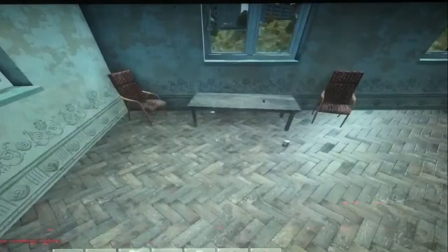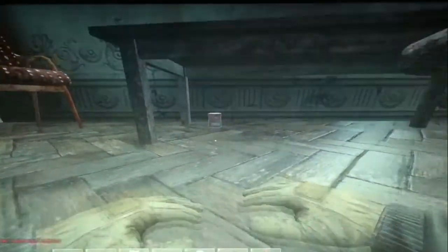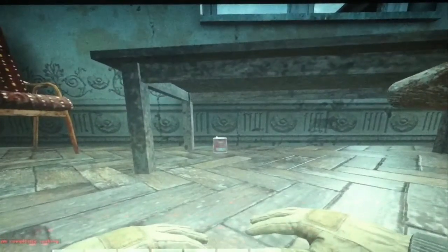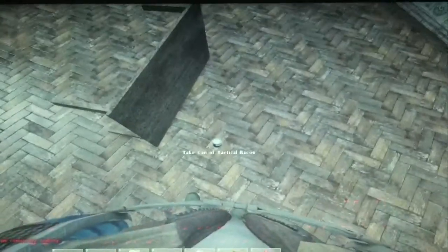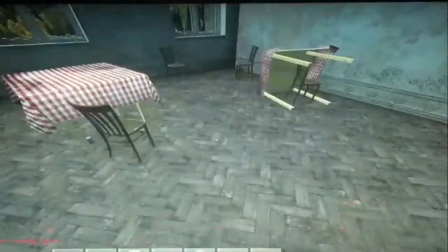Over here, a wrench. And then under here, that is canned spaghetti - that's awesome. Always gotta have spaghetti during the apocalypse. Two cans of Tactical Bacon - how great is that? Two cans. This is my first time seeing Tactical Bacon and I found two cans in one spot. That's completely amazing.